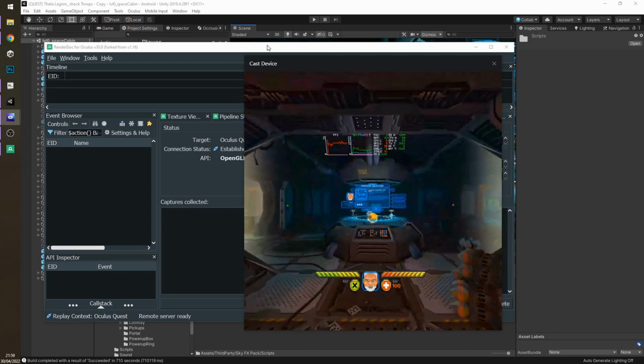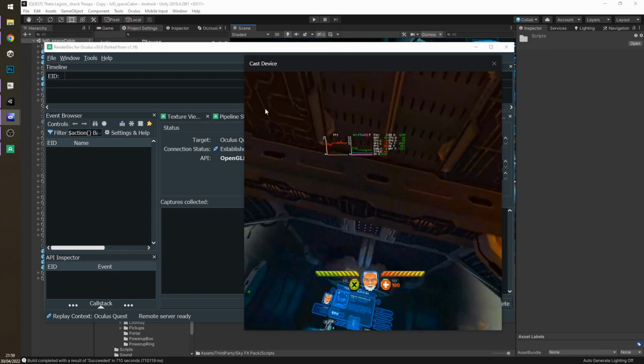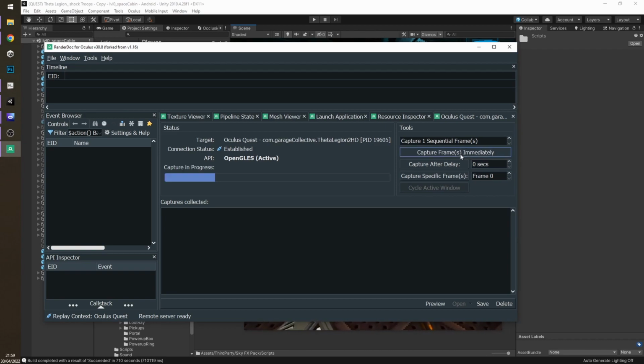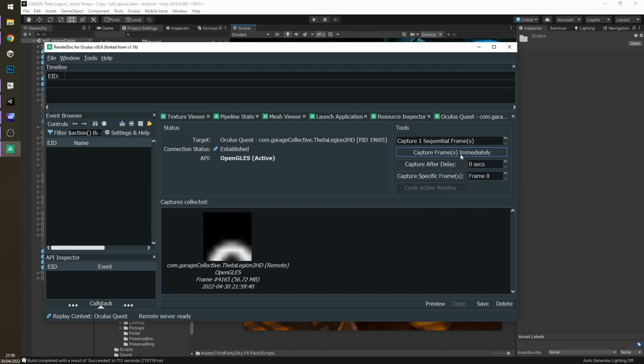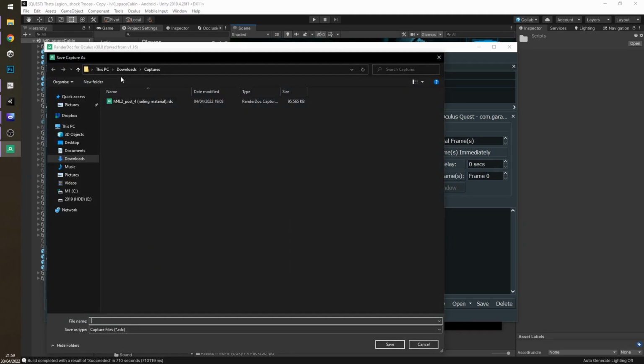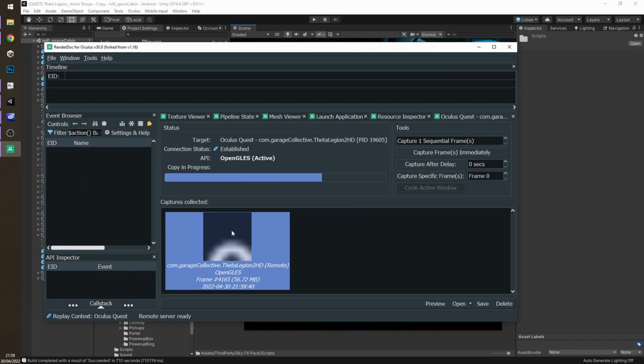Now in RenderDoc, I'm just looking past my eye. So it automatically opened a new tab for us, and there is a button to capture frame immediately. So make sure that you're looking the right way that you want, and click capture. So it's taking the frame that we want now. We can see here, there's a frame captures collected. So I always make sure that I save this. You might want to name it appropriately if you have a plan, like before improvements or something like that.